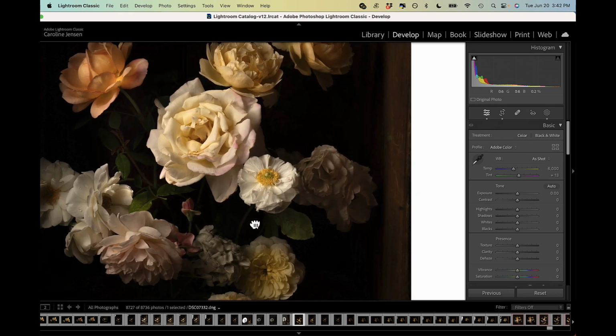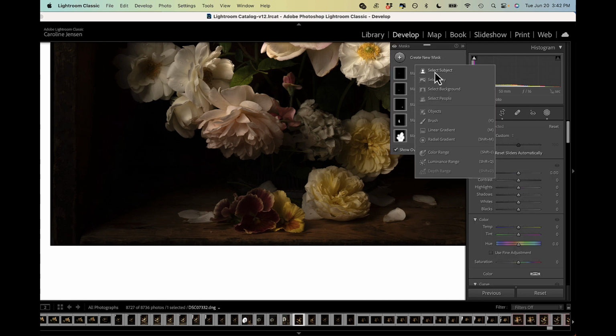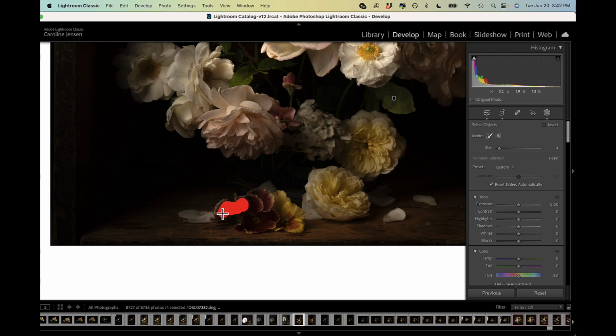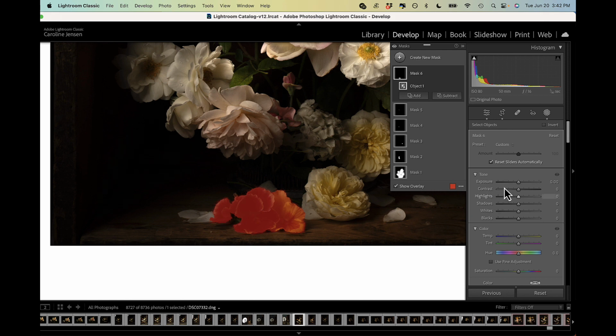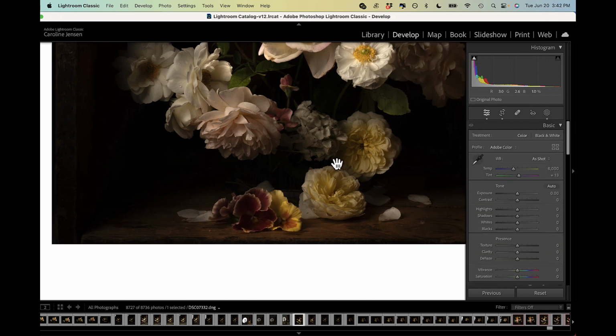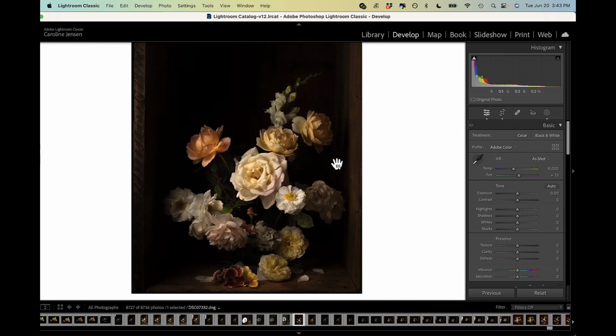And then I noticed that this little guy down here, the pansies, were a bit on the sad side. You couldn't really see them. They felt a little bit like they were just sad. So I collected these dead heads from my pansy patch, and they're pretty. So adding a little bit of exposure to them balances the composition as well, makes them a little bit more visible. And that's pretty much it.